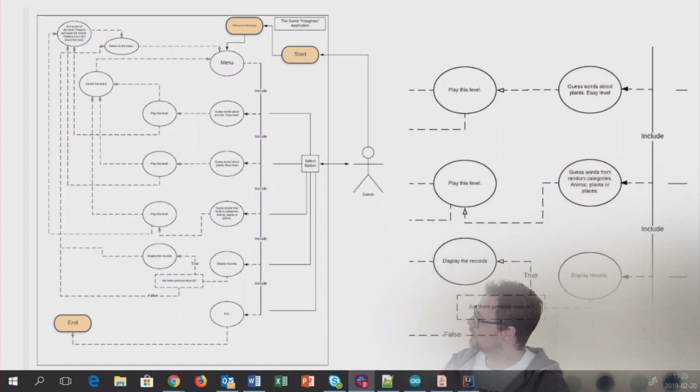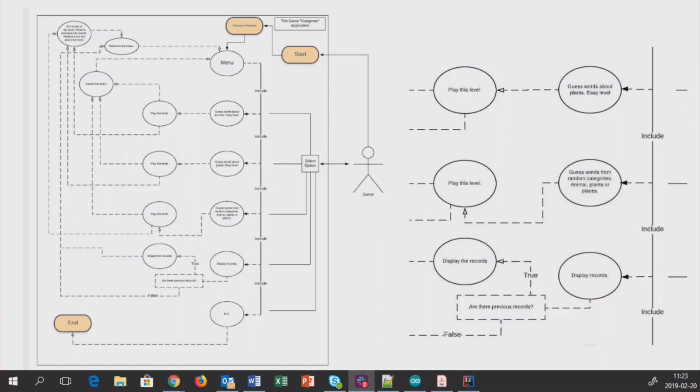So this was a use case diagram that I got sent to me. It's quite big, but I've zoomed in on one part here so you can see that more clearly, and maybe I should share the whole screen like that instead. So do you see anything strange? Anything that you don't think is good in this diagram?